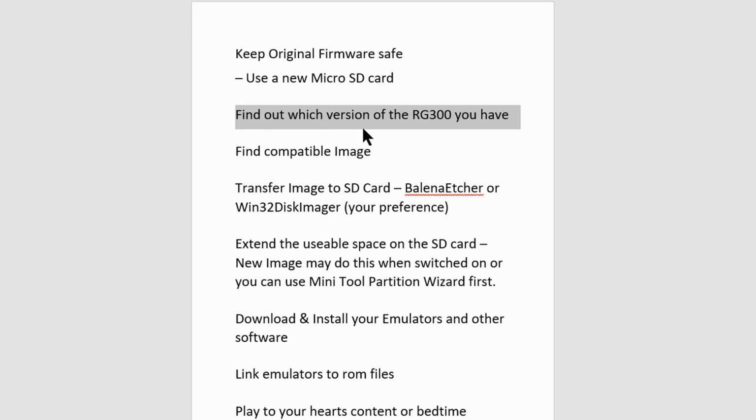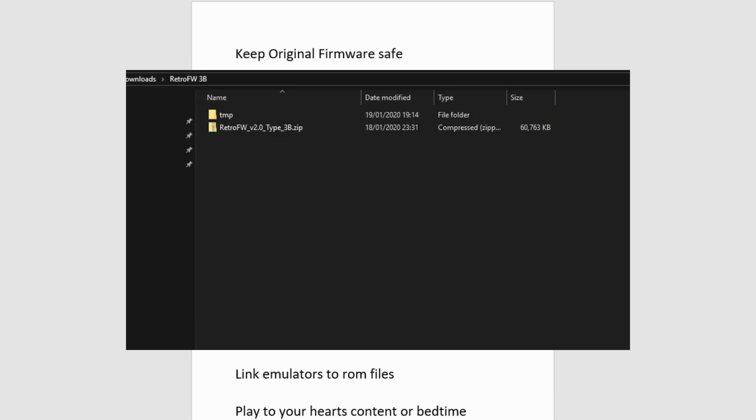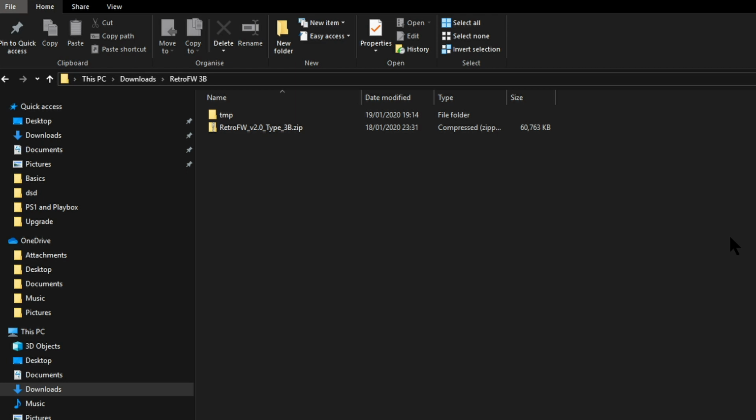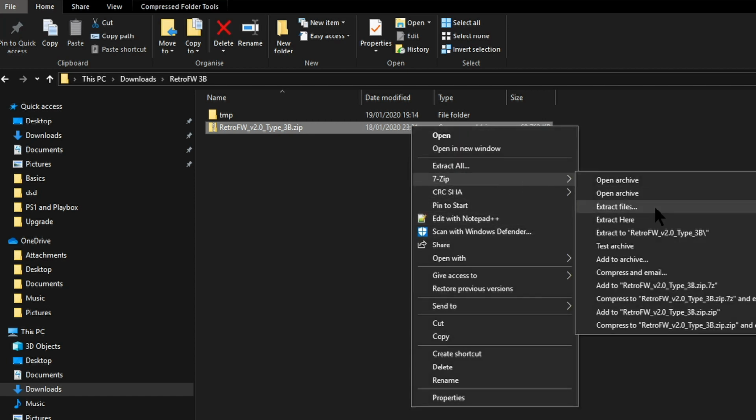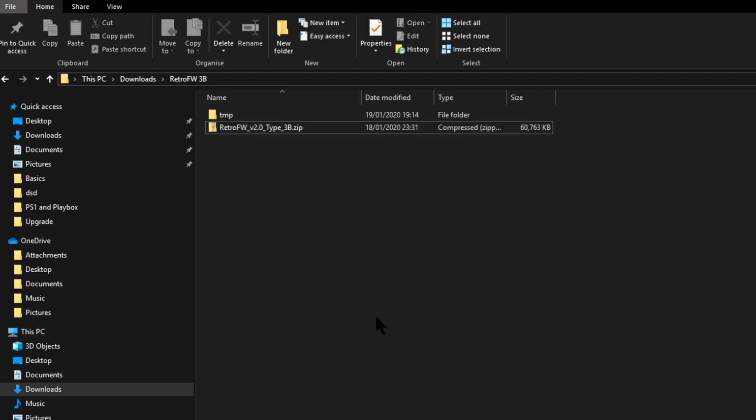So now that you've found out what version you've got and you've found and downloaded a compatible image, what we need to do is transfer the image to your SD card using Balena Etcher or Win32 Disk Imager. So when you have the desired image, it will appear in your downloads folder. So all you need to do is right click on here and then use 7-zip and extract here, and what it will do, it will generate a TMP file, and this is where your image file is.